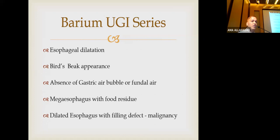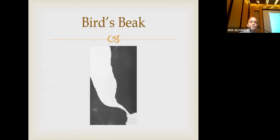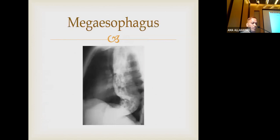It probably may not be pseudoachalasia cardia, because developing malignancy in achalasia cardia and a patient having achalasia because of malignancy are two different things. So one has to make sure that achalasia cardia might harbor a malignancy because of achalasia cardia. This is a classical bird-beak appearance shown in MBBS and MS exams. And this is the megaesophagus. You can see the axis deviation with a lot of food material. And this is a torquing of the esophagus as well.